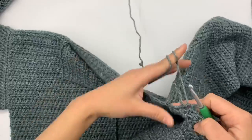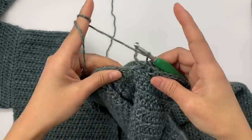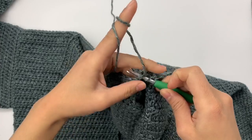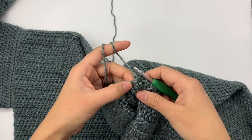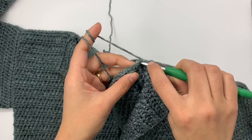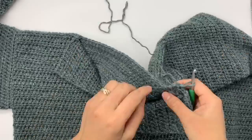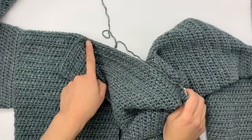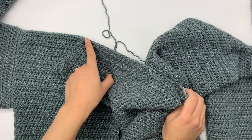All right. So I yarn over my hook, insert the hook into that corner, pull up a loop and make half double crochet. And then I'm gonna make one more half double crochet into the same stitch right at the corner there. So yarn over, insert the hook into the same stitch, pull up a loop and make half double crochet like that. And then we're gonna make half double crochet into each stitch until we reach the other corner, the shoulder corner. And we're also gonna make two half double crochet in there.